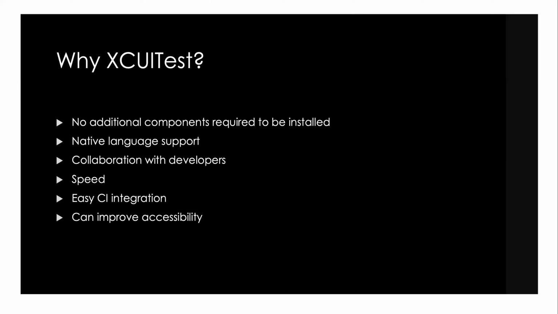One cool thing about XCUITest is the accessibility. So how do XCUITest and accessibility relate? Well, basically XCUITest hooks into the accessibility elements of the app in order to read values, trigger actions, and, for example, check the existence of things. So if an element is not visible to the accessibility hierarchy, it won't be visible to the UI test as well. So when you write UI tests, you unintentionally improve the accessibility of the app.